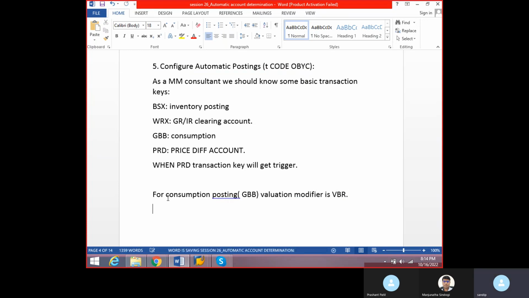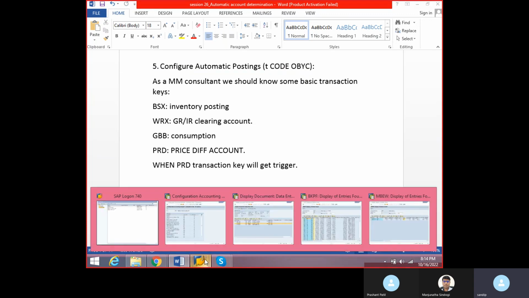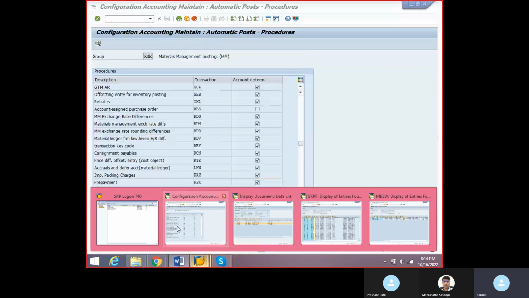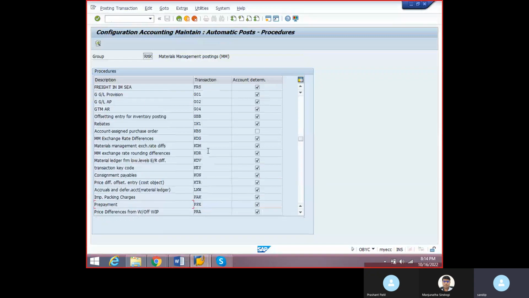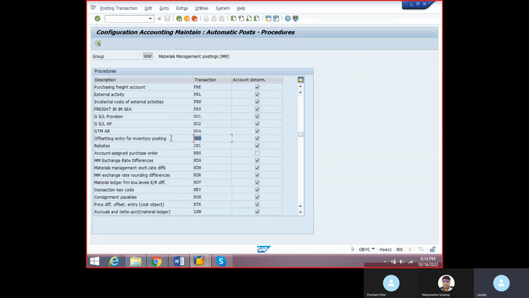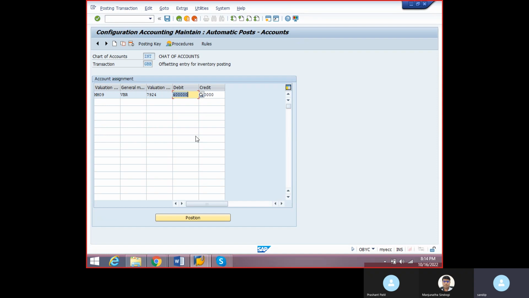I think VBR is the valuation modifier. This is the GBB, just click on that. Here you can see the general modifier is VBR and the valuation class is this one, but there are no entries. I think someone deleted all the entries, because last time when I checked, lots of entries were there.